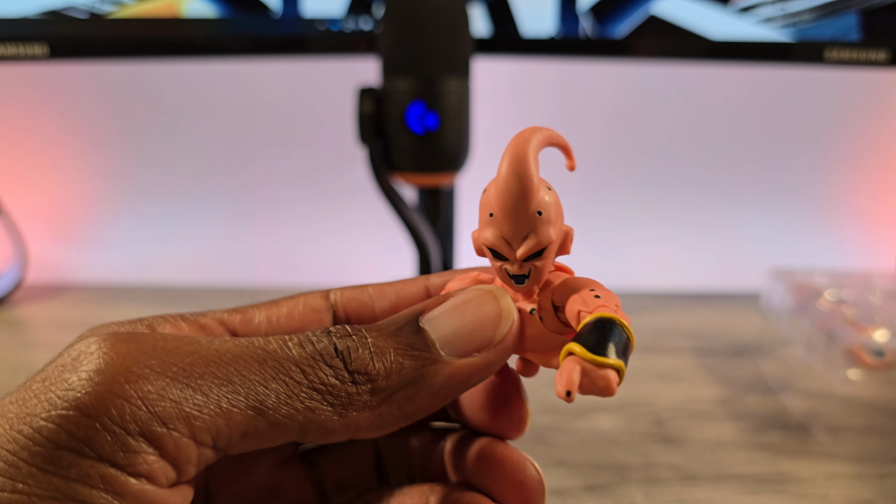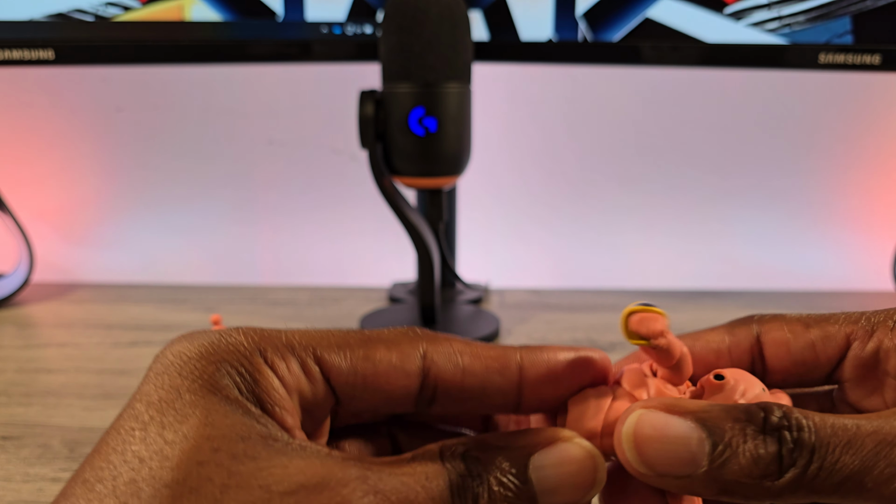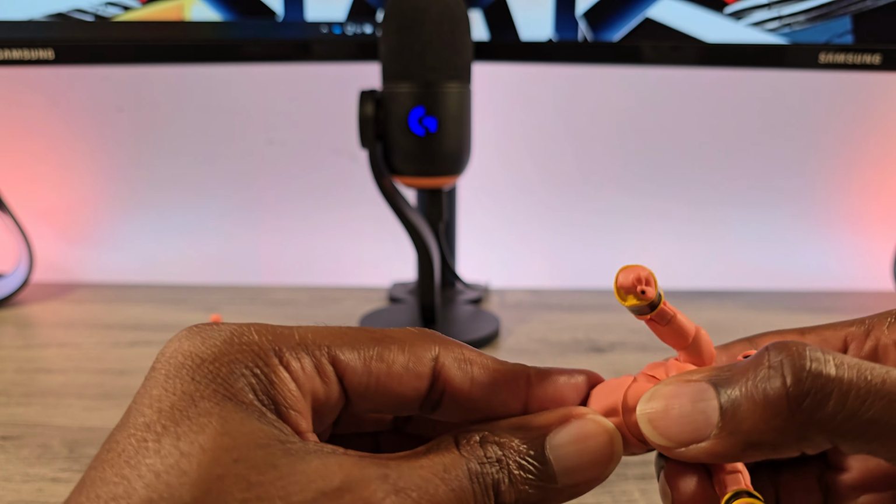And I really didn't know what to expect from an SHF knockoff, because I see some of the CT Toys and things like that people have, and some say it's really good, and other people talk about how bad they are. And I wouldn't buy a CT Toys one as long as there's an official version of it. But in a case like this, like I said, there isn't anybody with an official license doing Kid Buu, or doing Kid Buu well. So I figured I'd give it a shot.